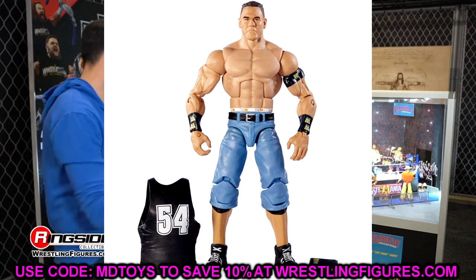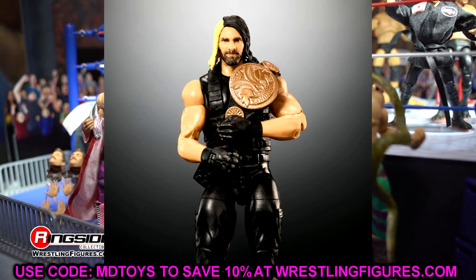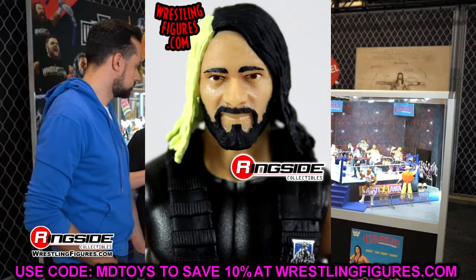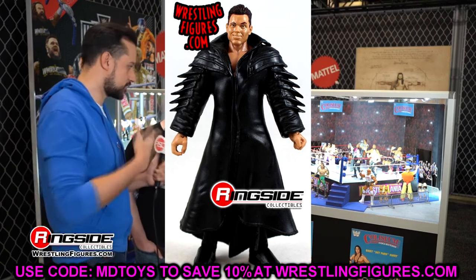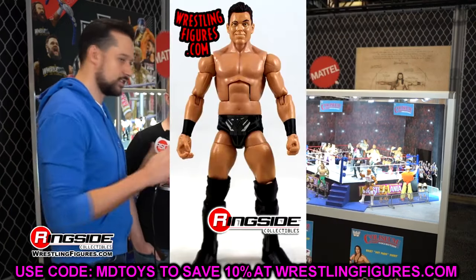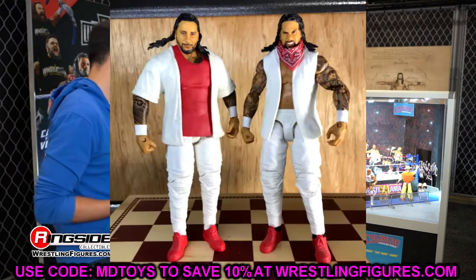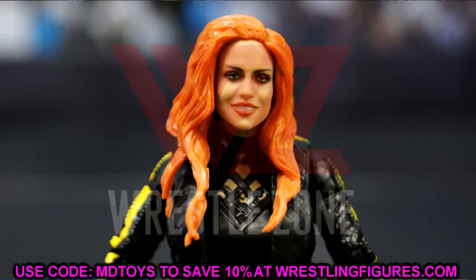This is why I switched out my Elite 54 Jimmy Uso with the Elite 64 where he's yelling — much better than the 54. And the Ultimate Edition Becky — she was kind of on that Bret Hart train for a while where they couldn't get her right no matter what. They finally did start to nail her likeness in a lot of her other figures, which was such a good day. But that Ultimate Edition was just horrific, and I stand by that. I want to know what you think of my opinions on these head sculpts, and also what you think are the most atrocious of all time.